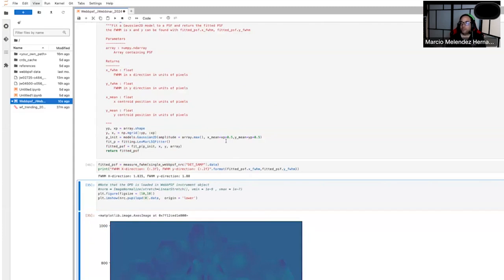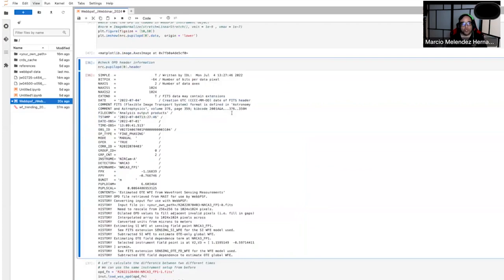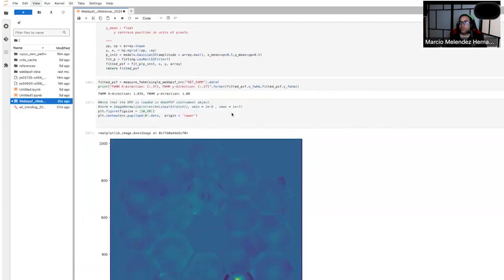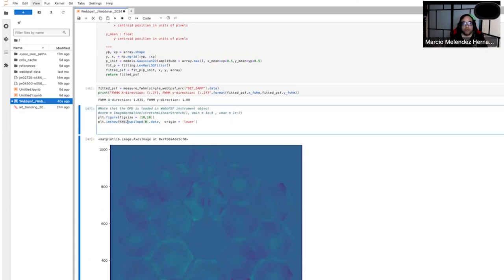So let's say that you have a simulated PSF, you can calculate the properties of the simulated PSF, and using the same functions, you can likely calculate the properties of your observed PSF. And I wanted to show you that once you set up your simulation, even if you do this via your setup with file or manually, once you load your OPD files or your phase map file, you have access to that file inside your instrument object.